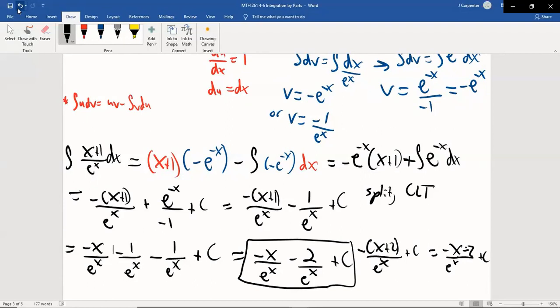Some people might combine like terms while they're still e to the negative x's. That is an option. This is not the only way to have completed this problem. It is very rare that I give you an only way to complete a problem because that's how calculus works. They're usually just the best ways, the easiest ways, so to say.